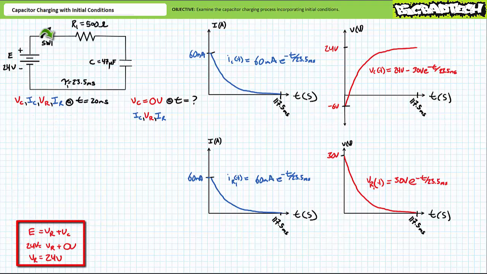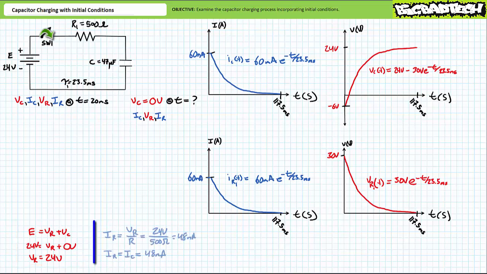For our second example, we know the instantaneous voltage across the capacitor Vc to be 0 volts. Therefore, 24 volts minus 0 volts, or the remaining 24 volts, must appear across resistor 1. With 24 volts across a 500 ohm resistor, Ohm's law demonstrates that current through it, and by extension through the capacitor, must equal 24 volts divided by 500 ohms, or 48 milliamperes. In summary, Vc equals 0 volts, VR1 equals 24 volts, and both IR1 and Ic equal 48 milliamperes.